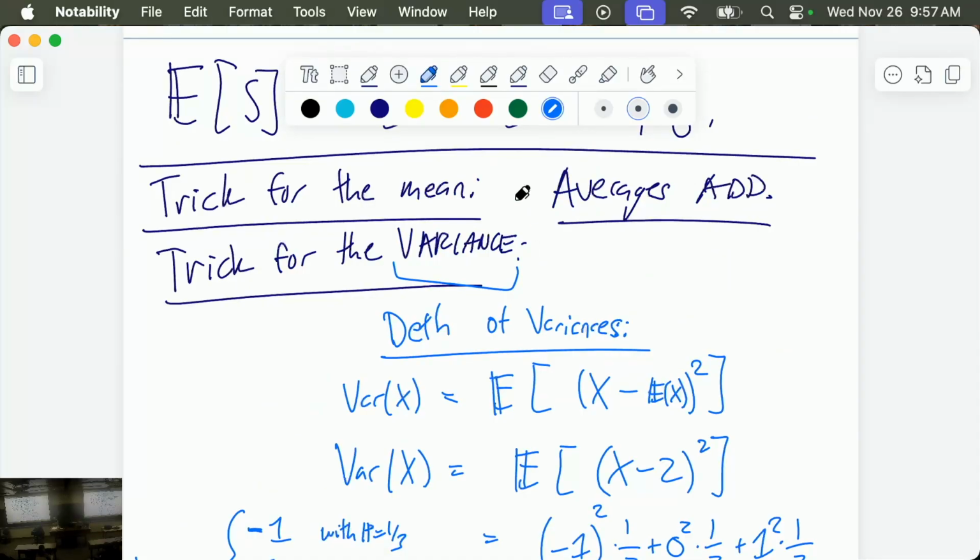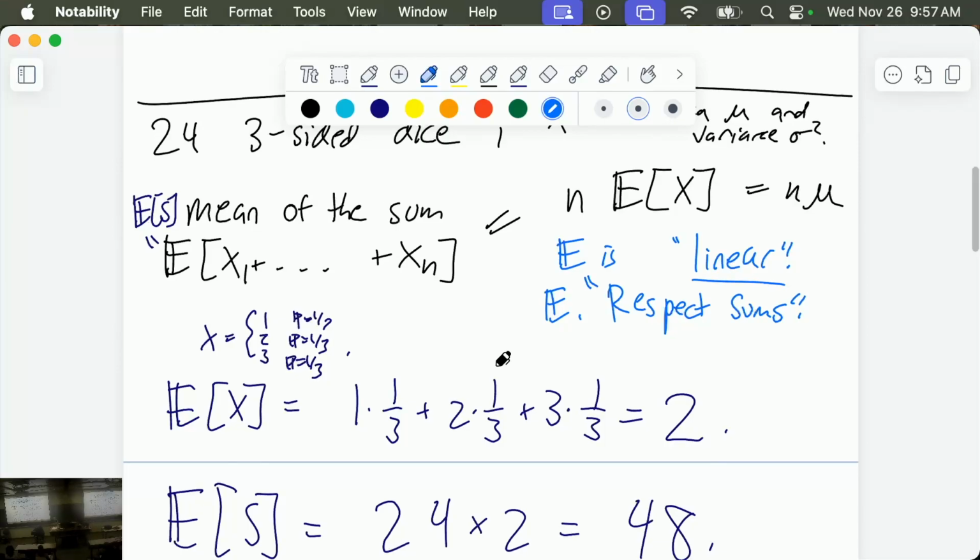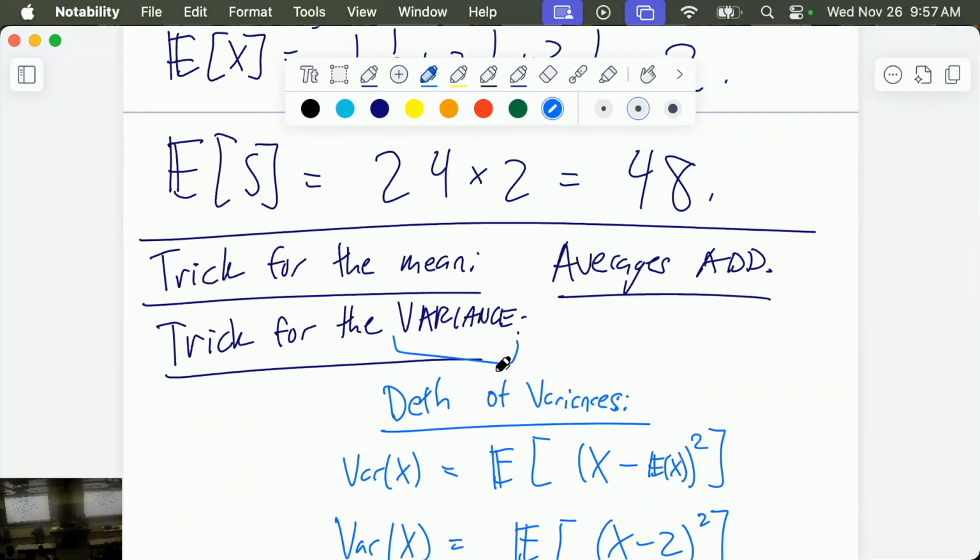So what is the trick for the variances? Yes, okay. So basically you're saying, for the variance, I actually did it the exact same way as the mean. You just multiply. If you replace expected value here with variance, you can still multiply, and then it all works. And then to get the standard deviation at the end, you just took the square root.